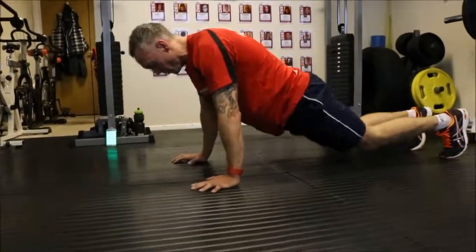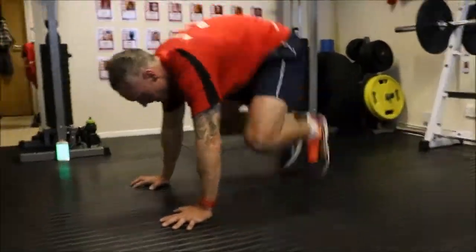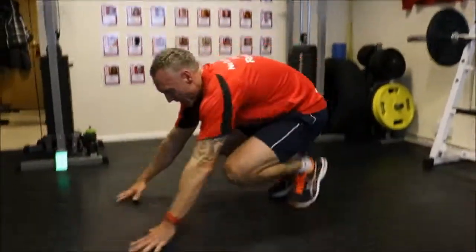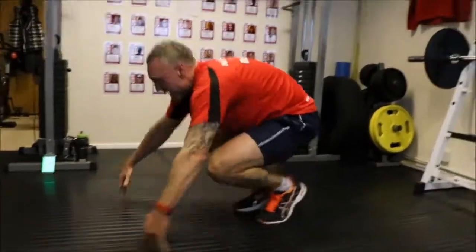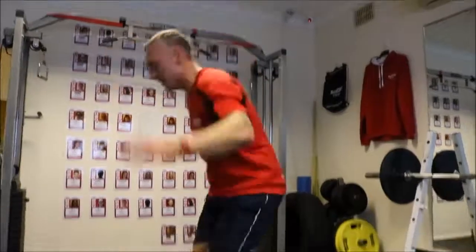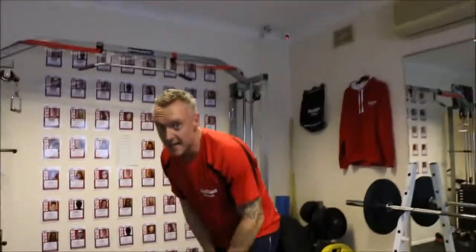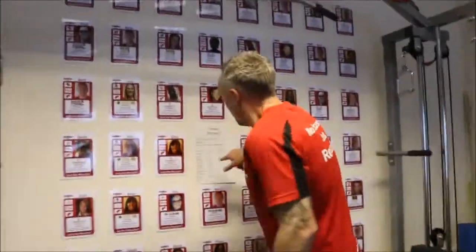Core tight, don't drop through. Stay firm. Keep it tight. So squeeze your glutes on the way down. Keep it firm. Legs out and jump. Push and up. Push and up. Woo. 10 seconds rest. Come on, stay with me.